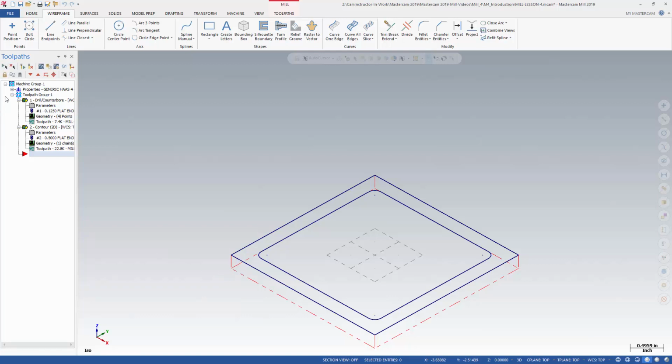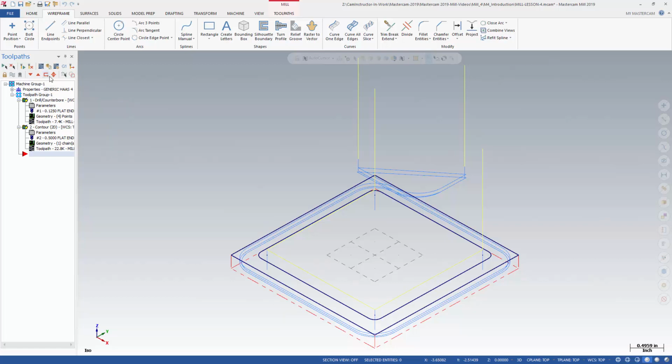Now, over on the left, I'm going to click on the icon to toggle display on selected operations to turn back on the display of the toolbars. What I'm going to do now is check out these two toolbars in Verify. Now, the first operation is a drill operation, and we'll be using a 1/8 diameter center cutting flat end mill. This second operation is a contour operation, and the end mill we're using here is a 1/2 inch diameter flat end mill. Now, I've got both operations selected as indicated by the check mark.